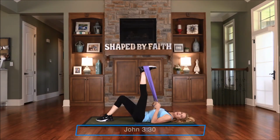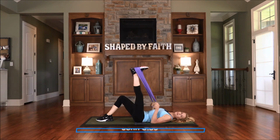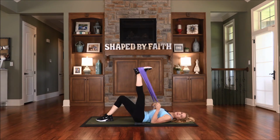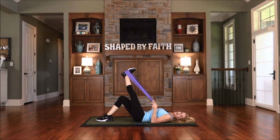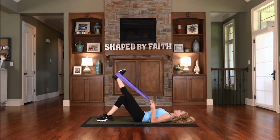You know, God must become greater, right? And we need to become less. So less of us and more of God, right? Less of me, Father, and more of you.